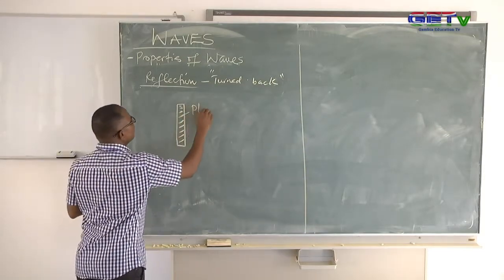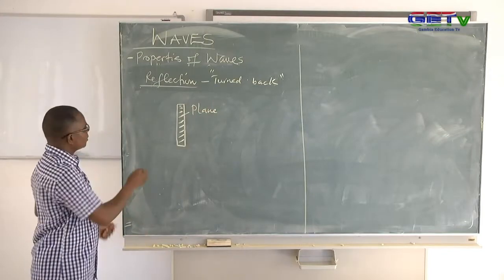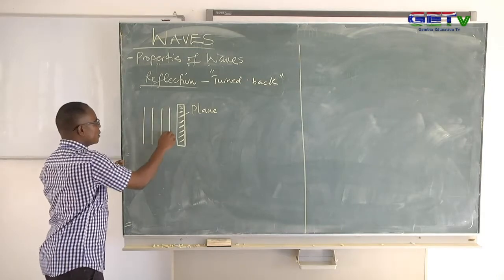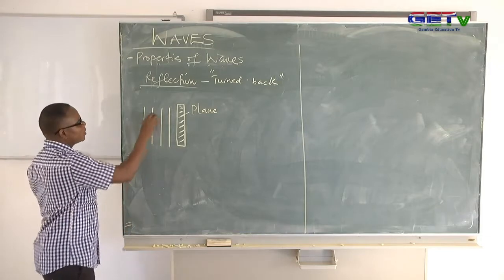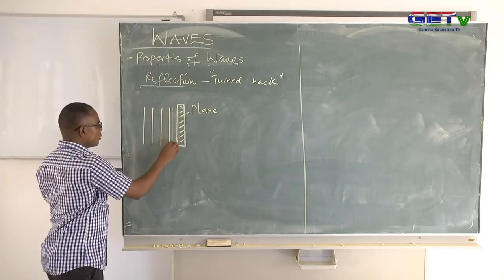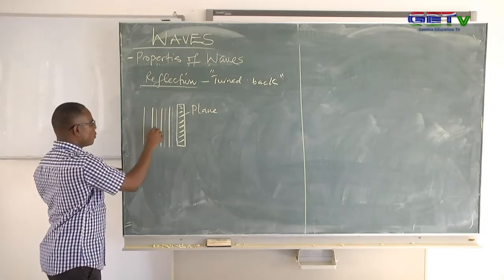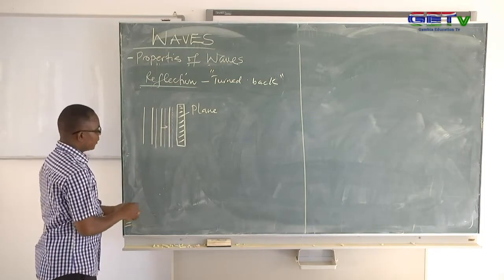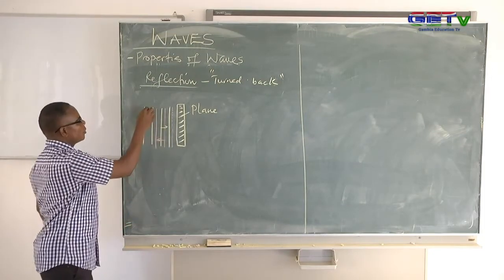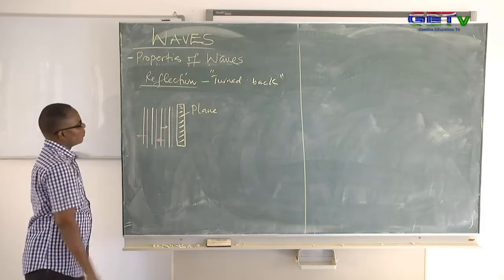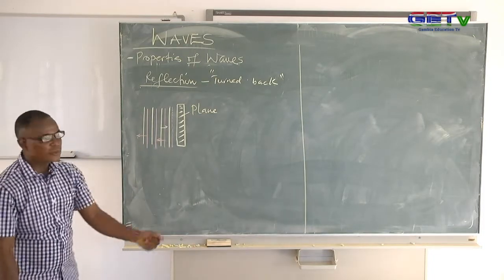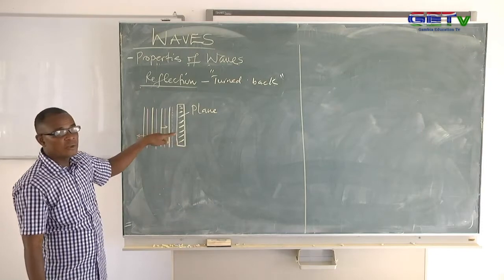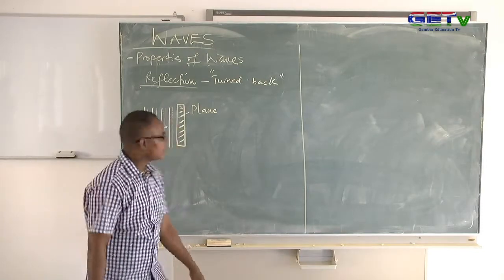If the barrier is plane, now let's say the incident wave is a plane wave. The plane wave is the yellow color. Now, when it is incident, let me differentiate the reflected wave. So this one goes the way, and this other one is the reflected wave. The pink color is telling you the wave that is returning back, and the yellow color is telling you the wave that is incident on that plane barrier. So that's the structure we see when the wave is incident on a plane barrier. Let's look at the second one.